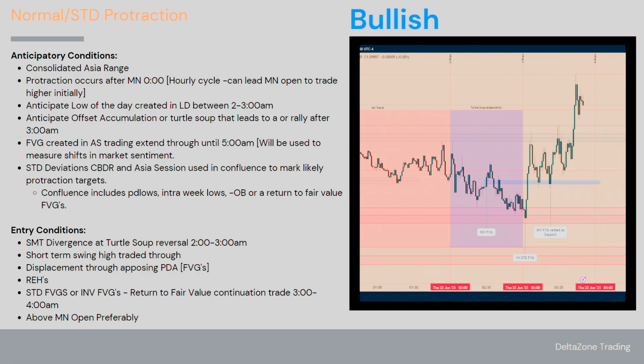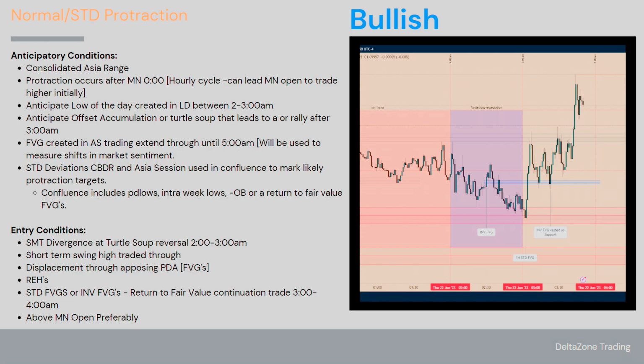Obviously, if we're trading into a discount PD array, the fair value gap, order block, previous day low, previous session low, this further validates a reversal. If from this reversal we note a particularly energetic movement, we can say that smart money is currently active. We like to see displacement through opposing PD arrays.